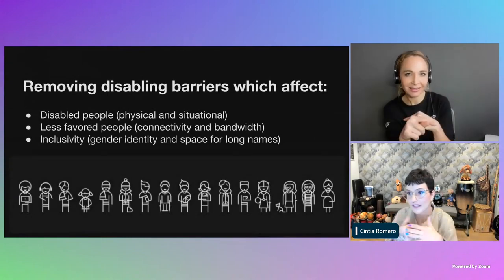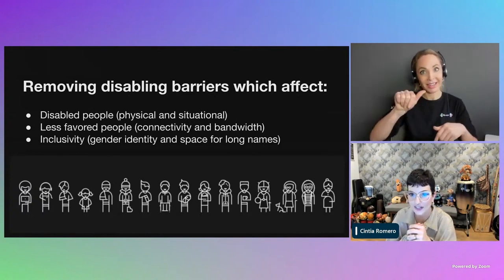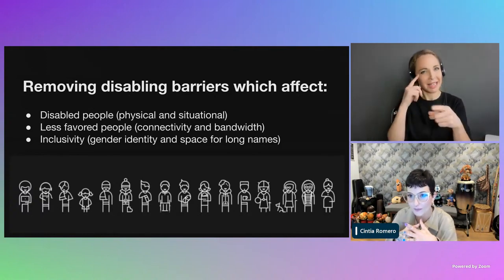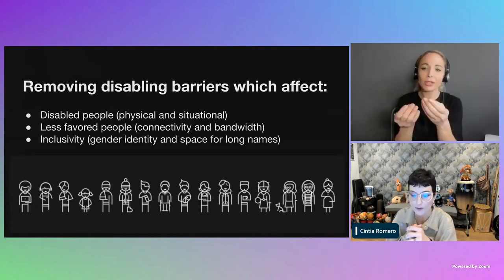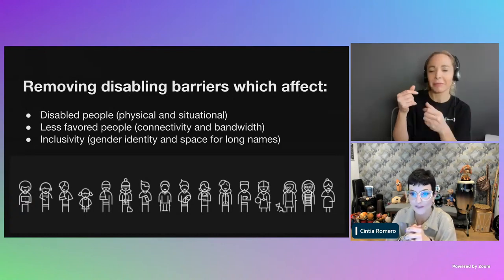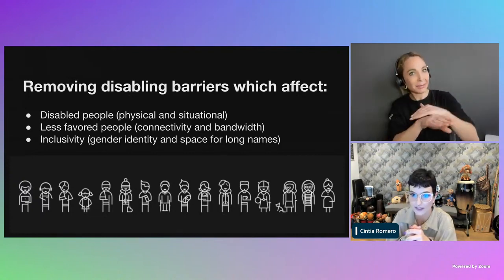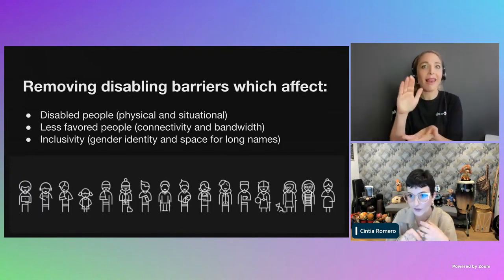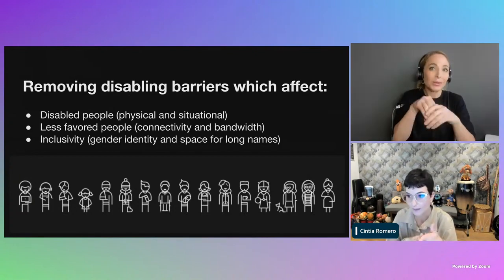A lot of folks here speaking at AXCON already shared how accessibility goes beyond solving for disability. If we think about accessibility, it also affects less favored people and it promotes inclusive design. We need to consider gender, race, different cultural backgrounds.